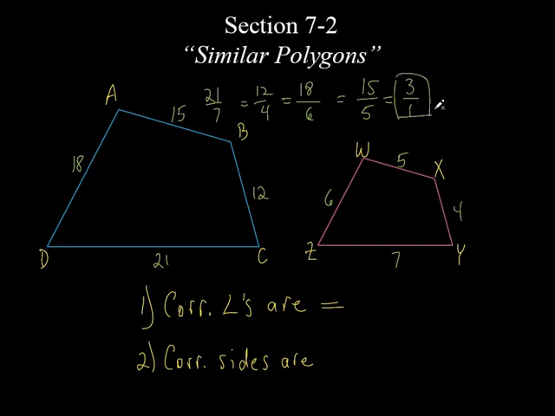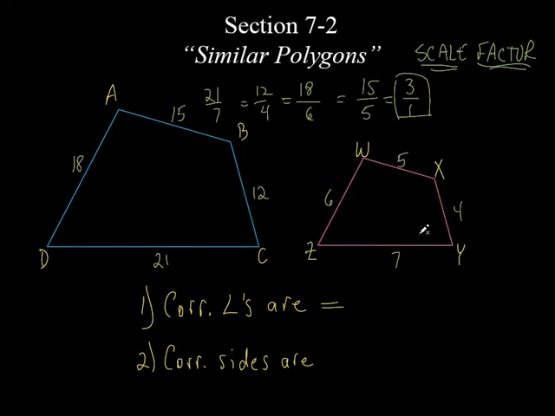They all have the same, we call it the scale factor. I don't know if I said that yesterday or not. So we call this the scale factor. That's really, really important. Make sure you write that down. Make sure you at least know that you have to find the scale factor. They have the same scale factor, every one of these sides. 15 to 5 is 3 to 1. 18 to 6 is 3 to 1. 12 to 4 is 3 to 1. 21 to 7 is 3 to 1. The ratio of the corresponding sides all equal 3 to 1.